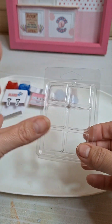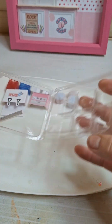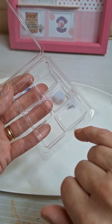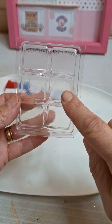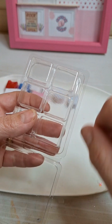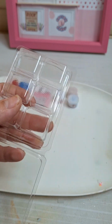So your pick and mix counter will obviously include all your prints, which you're going to see shortly. And then you will just get a plastic square like this. Just trim this top part off. And then just taking your scissors, just trim all the way around the edge. And then what you're going to do is push that inside your frame and then just keep trimming down until you get the right dimensions. Now, obviously, with mine that I've trimmed off, I literally just cut just around this square here.